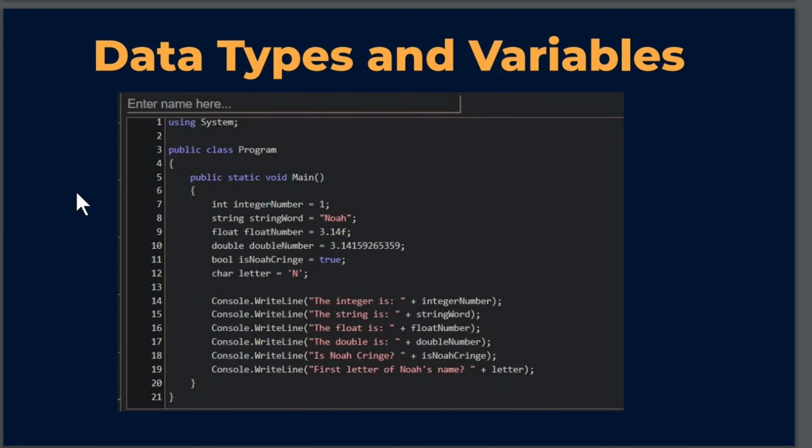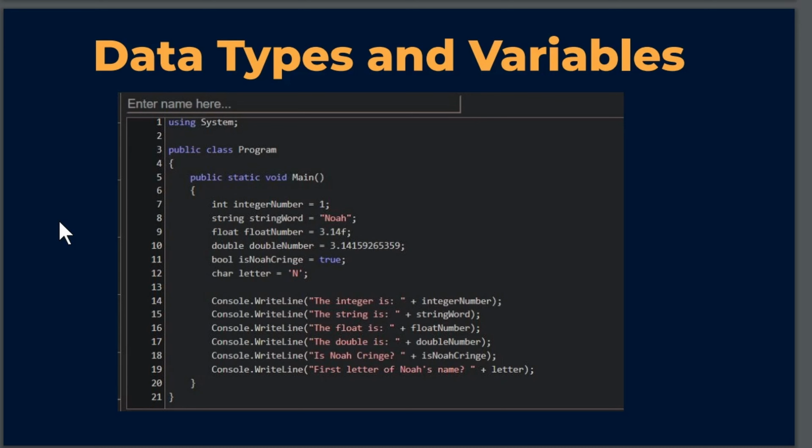Okay. Now data types, how can I describe this? Each programming language has these things called data types. And basically what they are is they represent different things you can represent in the code. So you saw in the speech marks, right? We wrote something and it went into the console. We can represent different things in code.